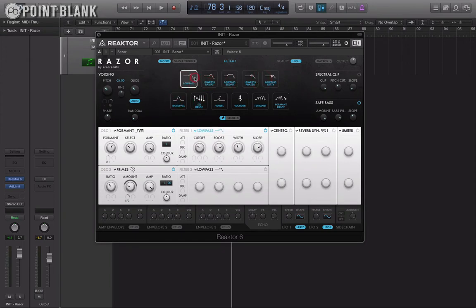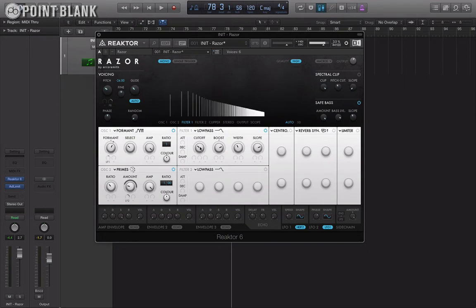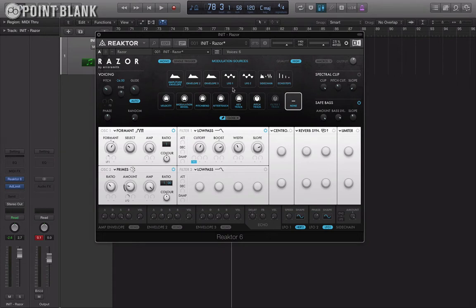in each case. Assigning modulation is quite straightforward, so if for instance I wanted to adjust the cutoff of a low pass filter, I could do that by finding a free modulation source such as envelope 2, clicking here, selecting envelope 2 and defining the range like this.